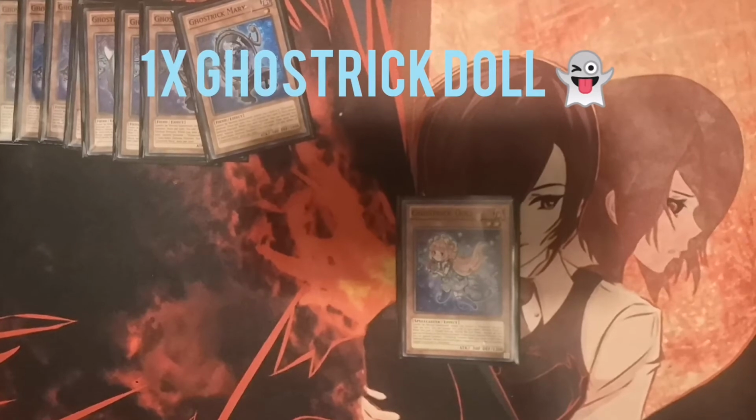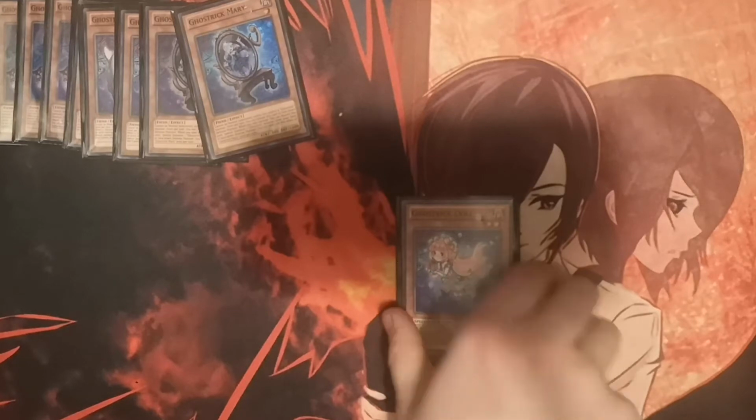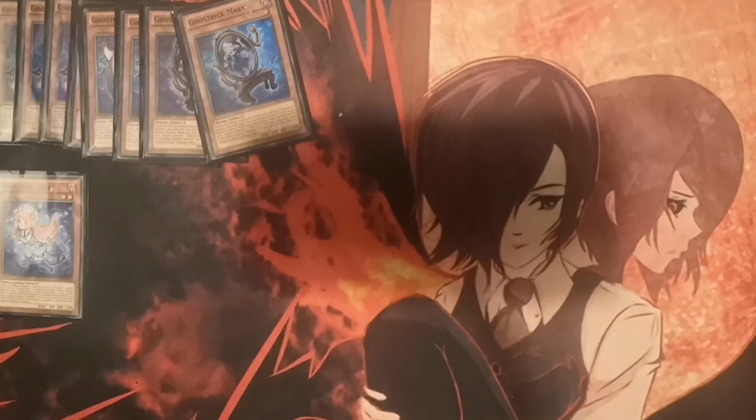Next we have 1 Doll. She's good because on the end phase she flips all monsters face down, then you can special summon a Ghostrick from your deck whose level is equal or less than the monsters flipped face down. I used to run her at 2 and 3 once upon a time, but with the new monster she's a bit slow because you can't do a whole lot on the end phase. Yes, she's good for setting up your night plays, but she's just very slow being on the end phase that effect activates. So that's 1 Doll.